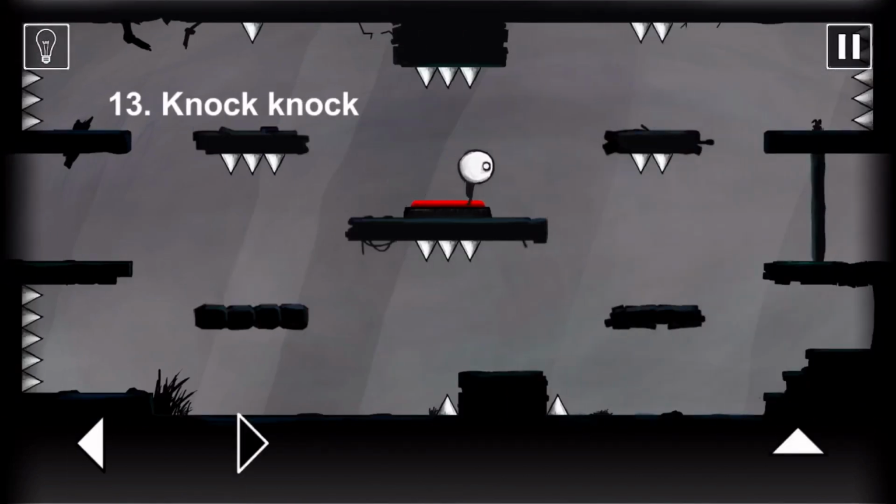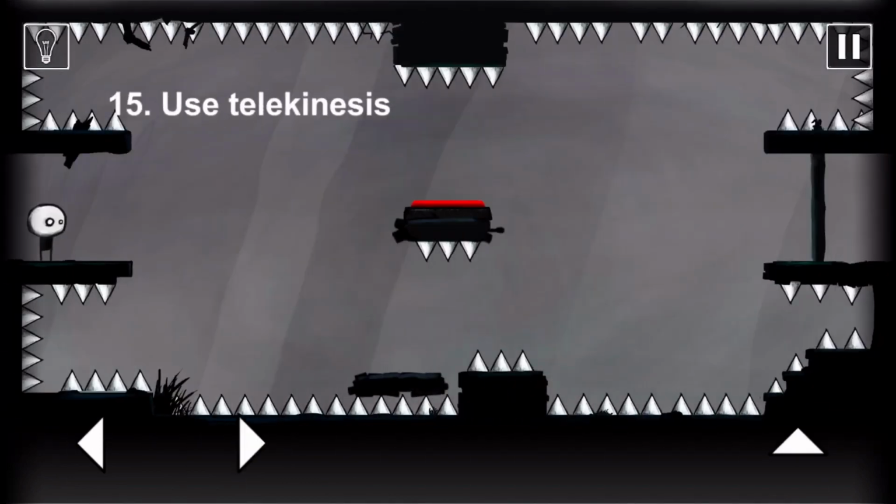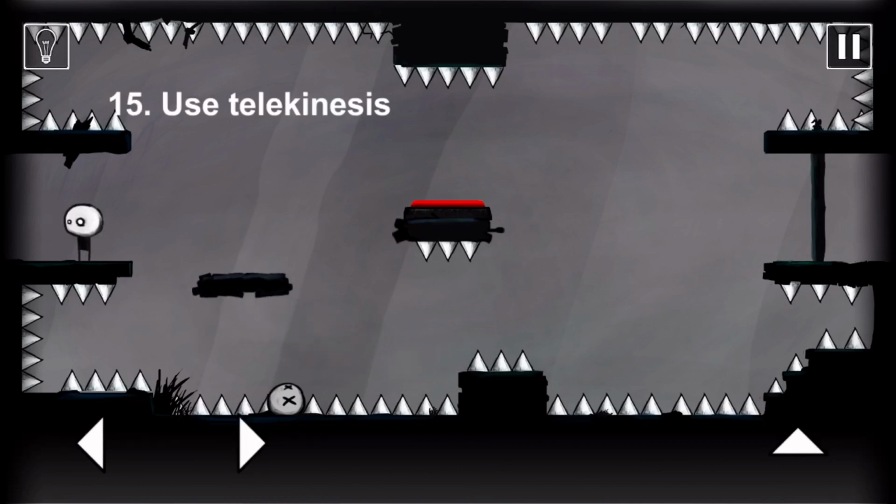Knock, knock. I guess I have to knock on the door. Don't trust your eyes. Okay, so it looks like there's a door right there, but you can walk through it. Use telekinesis. Oh, what's this one? How am I supposed to get there? What? Wait, let's try something else. Wait, what if I'm... Oh, you can move the platform! Oh, that's how you use telekinesis.